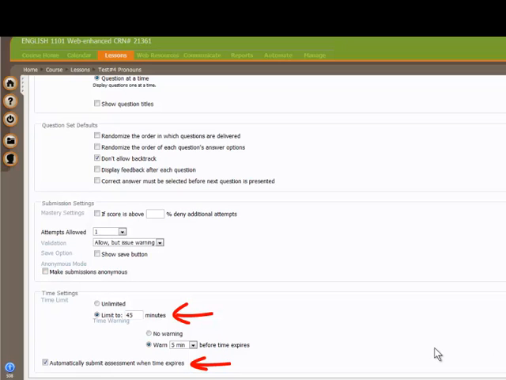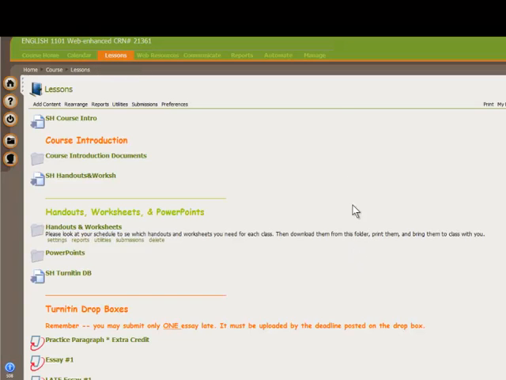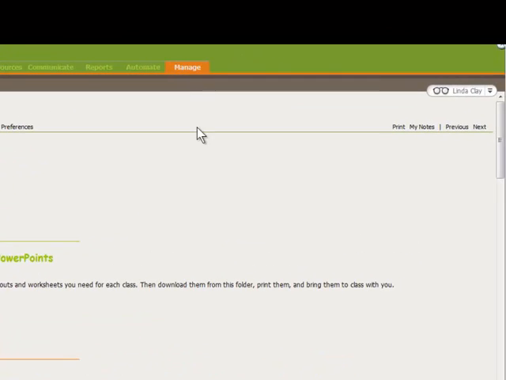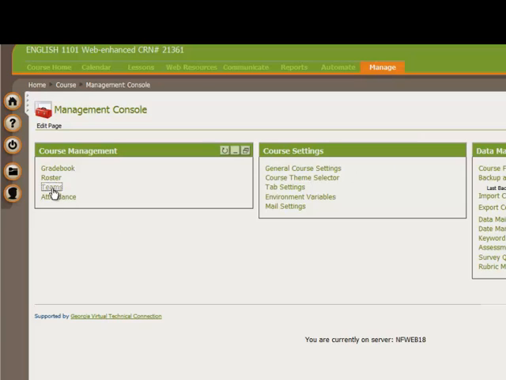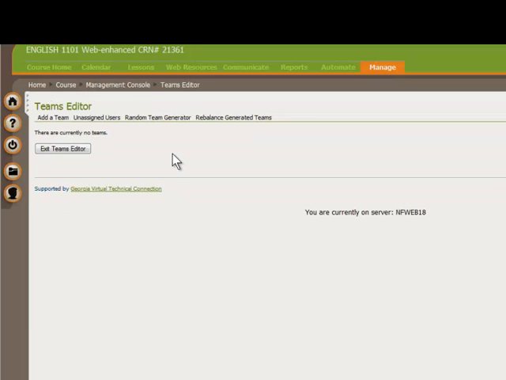So those are the parameters that are set for this test, and I want to set different parameters for my special needs student. So let's cancel this test, and we're going to set up teams by going to Manage, the Teams hyperlink. And it's very important to remember that you have to set up 2 teams when you're setting up teams for this purpose, because you're changing the parameters of one assignment. So when you change those parameters, you don't want everybody to see those changes. You want only the students on a particular team to see it. So all of your other students have to be put on a different team so that they see the parameters that are set for the whole class.